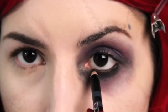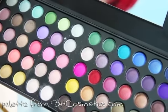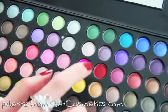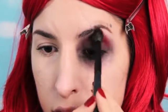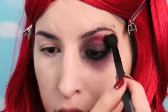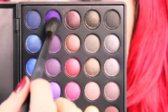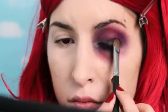You all know how much I love my BH Cosmetics palettes around Halloween. There's just so many colors to choose from. You can create just about any look, and they're really inexpensive. This is actually their day and night palette, and I'm just going to start by taking a fluffy brush and picking up some of the red from the palette and blending that around the eye. All you have to do is just keep layering on red, purple, and black just to give it a really good bruised and bloody effect.